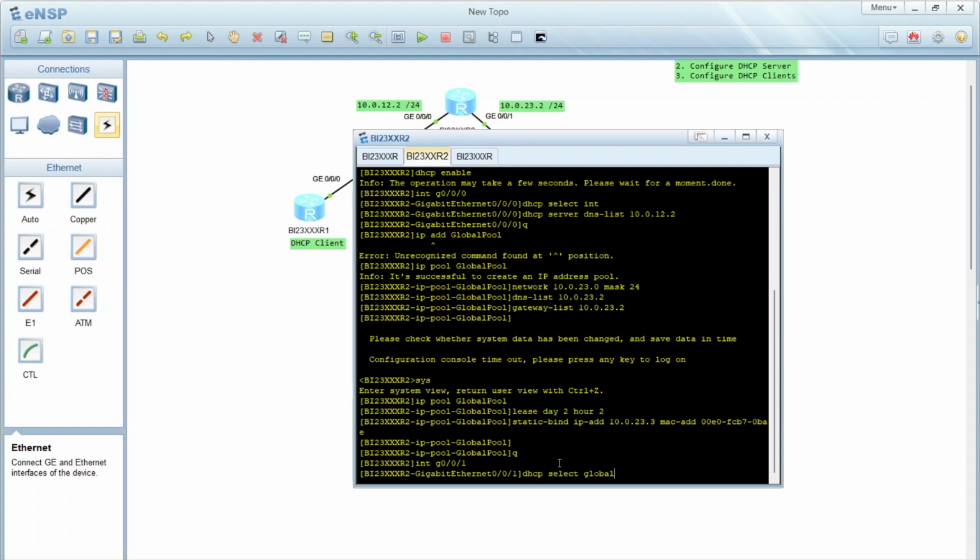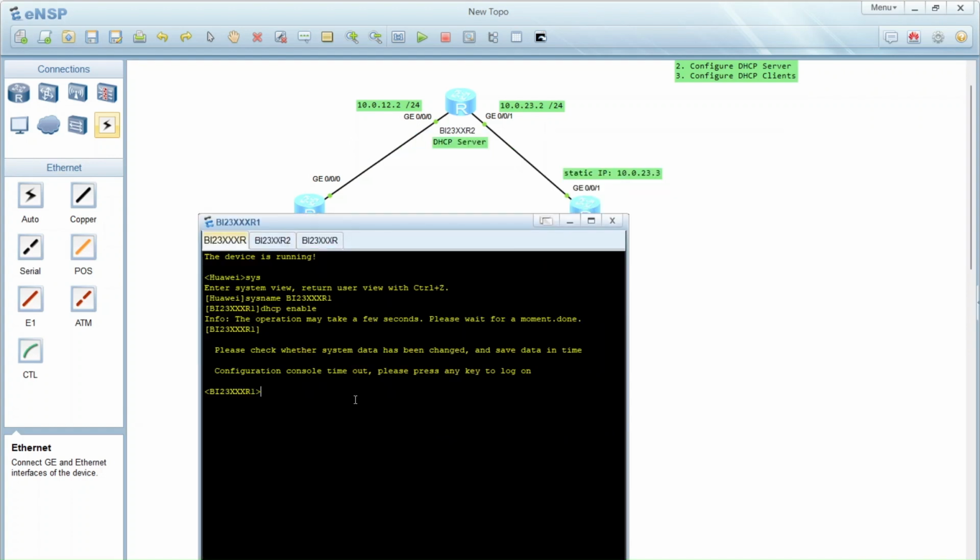Okay, so now you are going to the router 1 to do the configurations. On the router 1, make sure you enter the G0/0/0 system view. So you are going to type ip address dhcp-alloc.